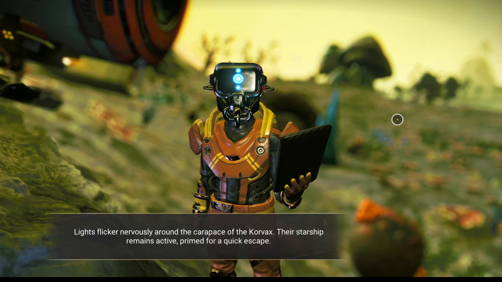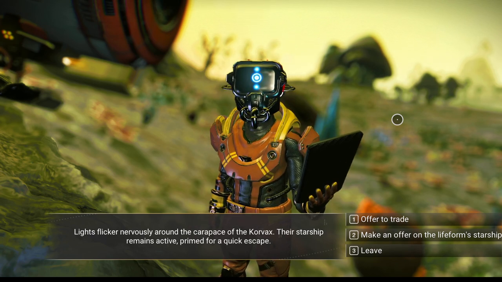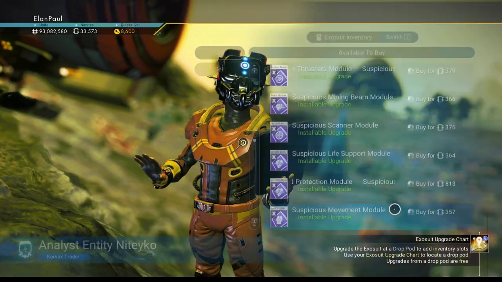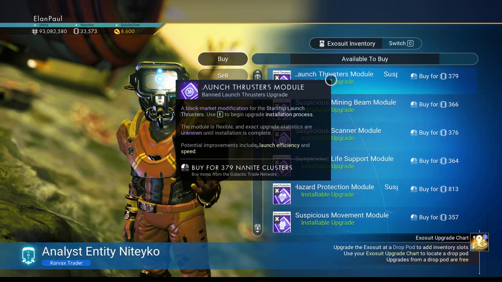Lights flicker nervously around the carapace of the Corvax. Their starship remains active, primed for a quick escape. Let's, more for the trade. Alright, so launch thrusters. I kind of would like something better.